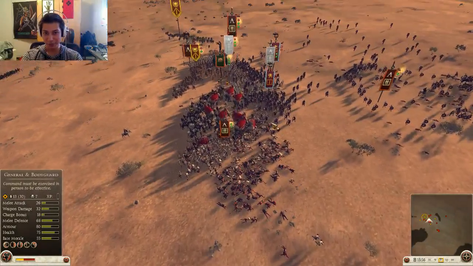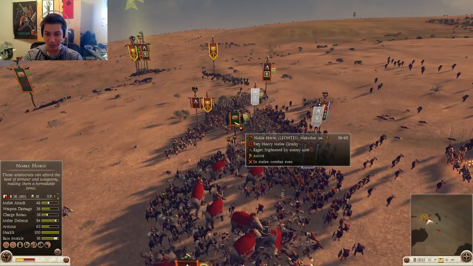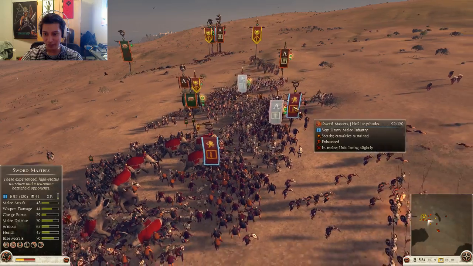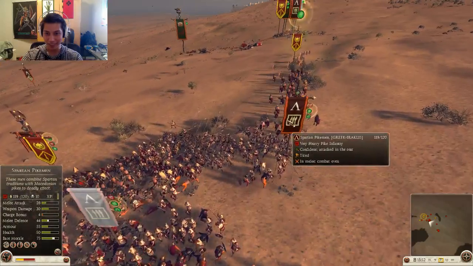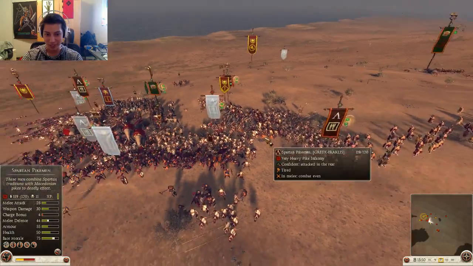And Sparta's doing a great job holding this. I don't know how they're still alive, especially with the gladiators here. But the noble horses did make a charge into the backs of the elephants and the gladiators. So it's going to force a lot more pressure on the sword masters, because these pikemen still have not routed, and they're taking out these units very quickly. More gladiators now hitting the backs of the Spartan pikemen.